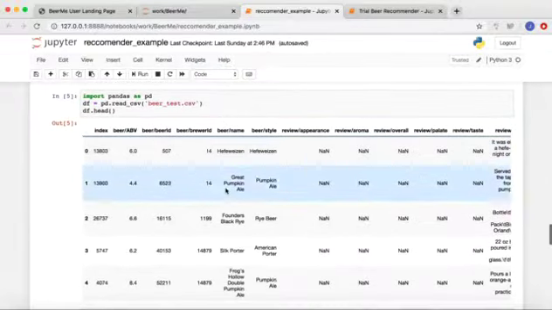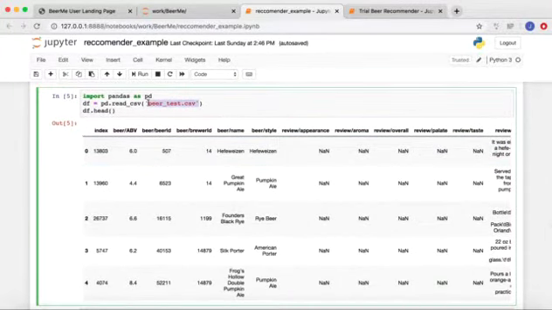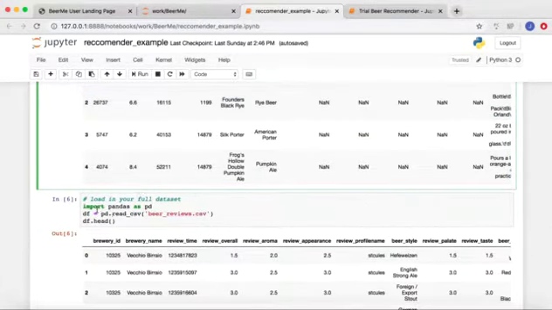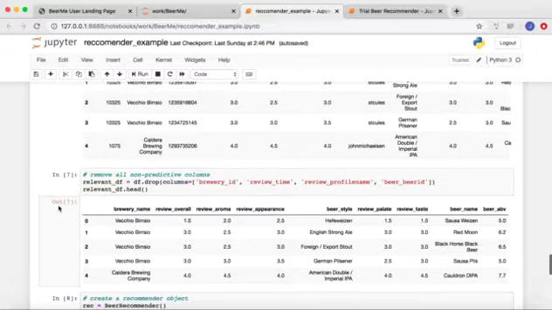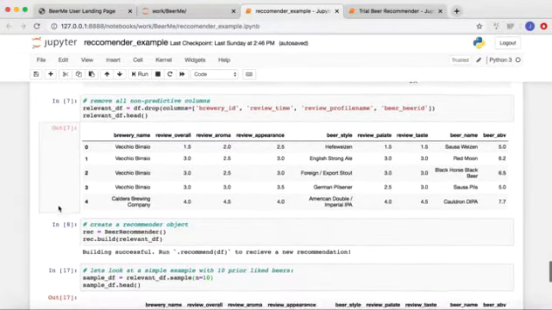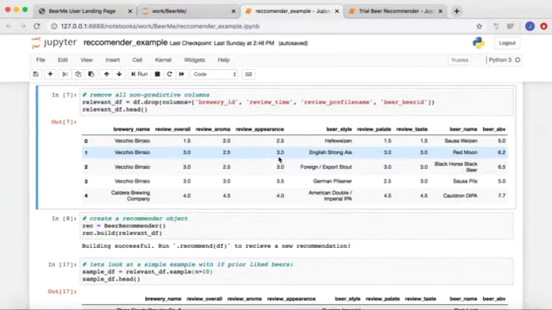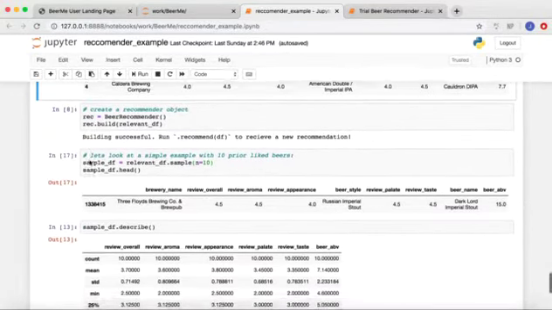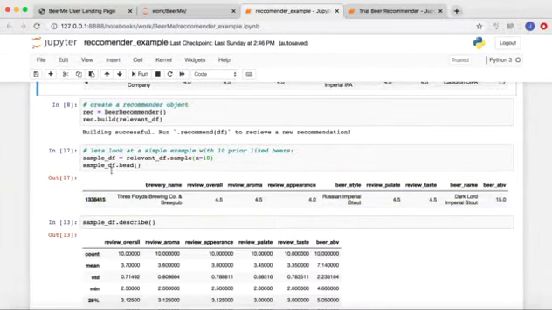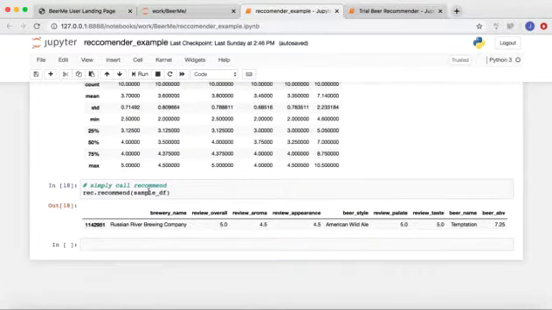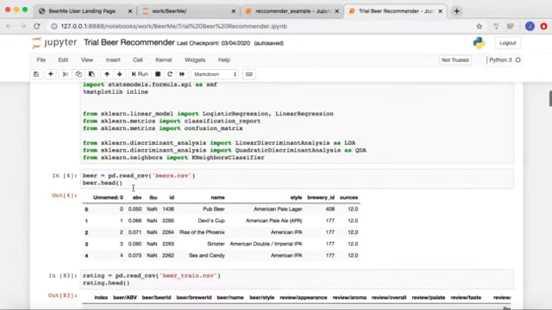So we have to go through and clean the data set that we have, remove any non-essential columns, clear out rows that have incomplete information. Then we want to get a feel for what this recommender will generate. So this is taking 10 beers, it just shows one, and then generating a recommendation based off of those 10 beers, and that is the Russian River Brewing Company. So those 11 beers all are similar in some way.